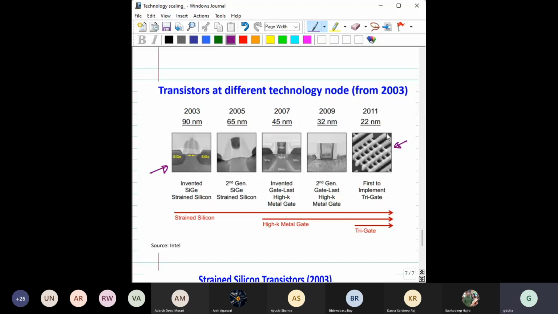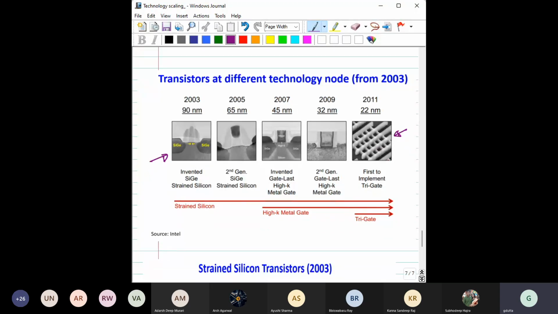There is a question: are we also trying to reduce the dimensions? Yes, we are obviously trying to reduce the dimensions, but not to the same extent. Earlier we could do that, but now the features are more about power efficiency, and this type of design is coming more and more. If you make the device that small, many non-ideality factors will come. Suppose mobility will degrade drastically. How can you retain that mobility? All these challenges will come.